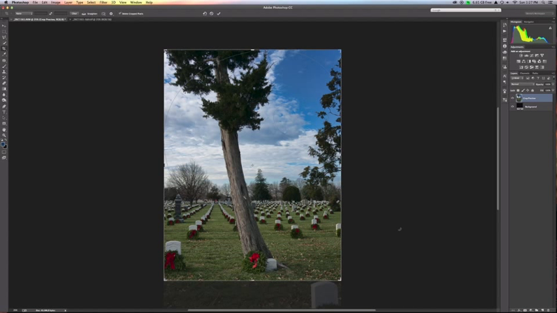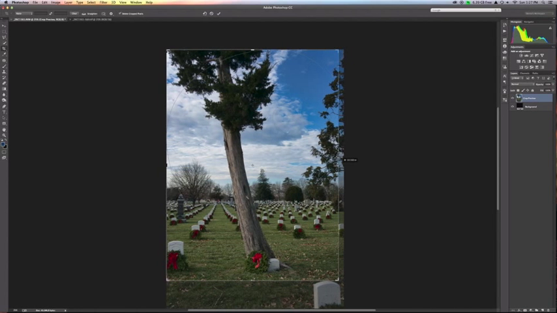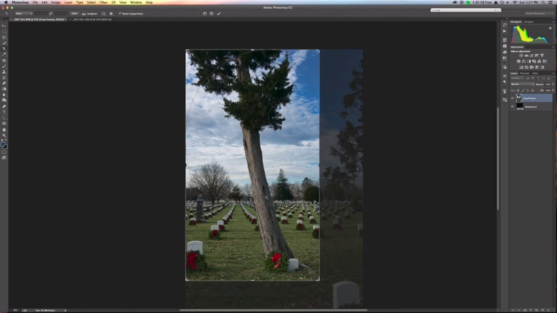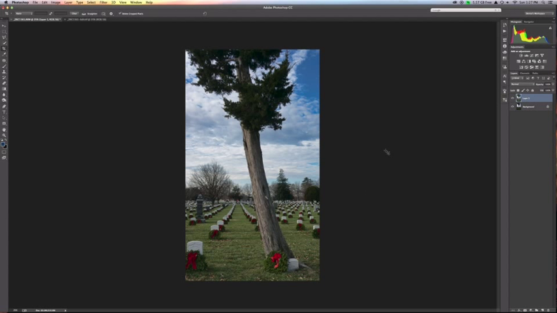The other thing is that this tree on the right really doesn't add any value, even though I like the fact that on the grass level, you see that there's so many replicating headstones with trees. I just don't feel that it's necessary to have this tree just sticking out in the sky. So I'm going to bring this over a little bit. So there we go. And to accept my crop, I'm going to hit enter. So this is really where I started in the process.